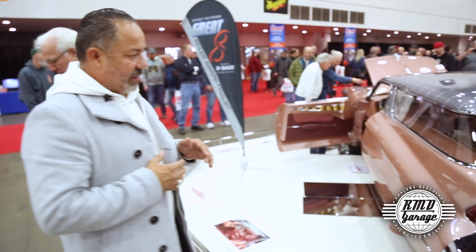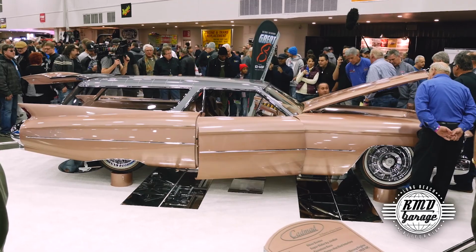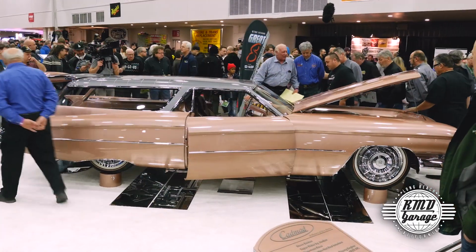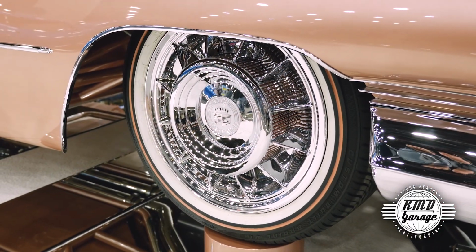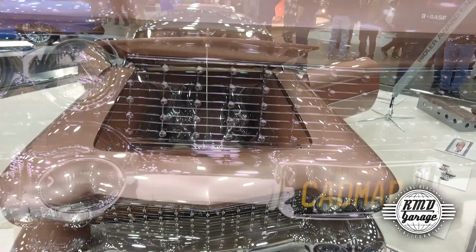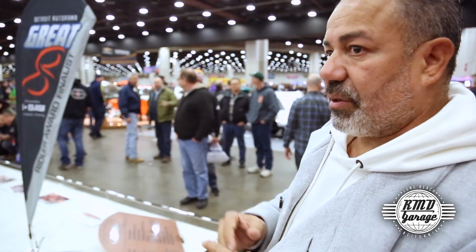And this is absolutely crazy. What it looks like is that they've taken the Cadillac and a Nomad and married them together. Love the color, the way it's been all put in. Look at all that stuff that's been shaved off. Everything's been tucked. And I love the big wheel that mimics that vintage hubcap. I happen to love radical cars because I know what goes into them. So this is pretty radical, and that's why a lot of people are loving it. It's something rare that you don't see every day.